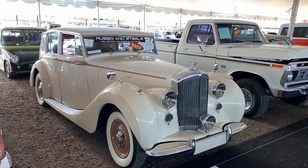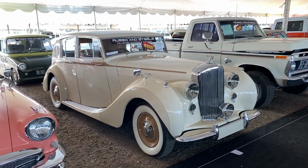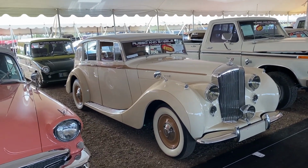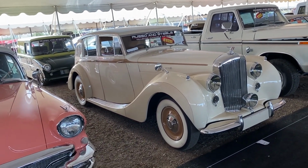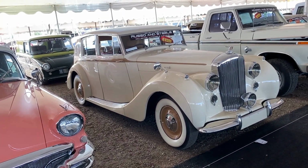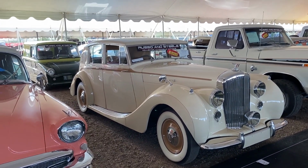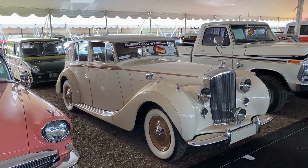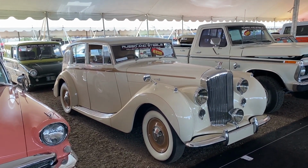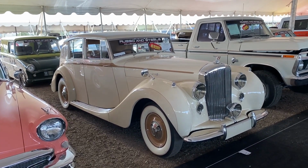So the point I'm making is it's a bit more of a frumpy old man's car in many people's opinion, not mine, because it has a manual gearbox, and it's actually kind of a sporting car to drive, and I actually prefer it to the Silver Cloud with the automatic. It's a little bit more engaging, and it's a lovely thing. I really enjoyed my R-Type, and they're just delightful to drive, delightful to tour in, and it's just a special old thing.